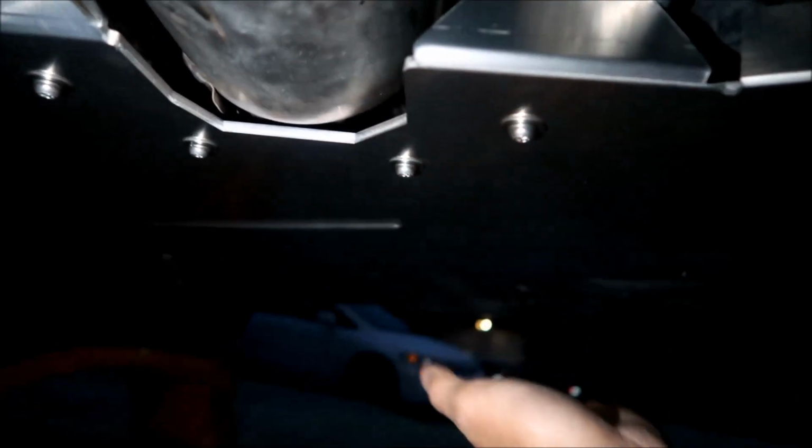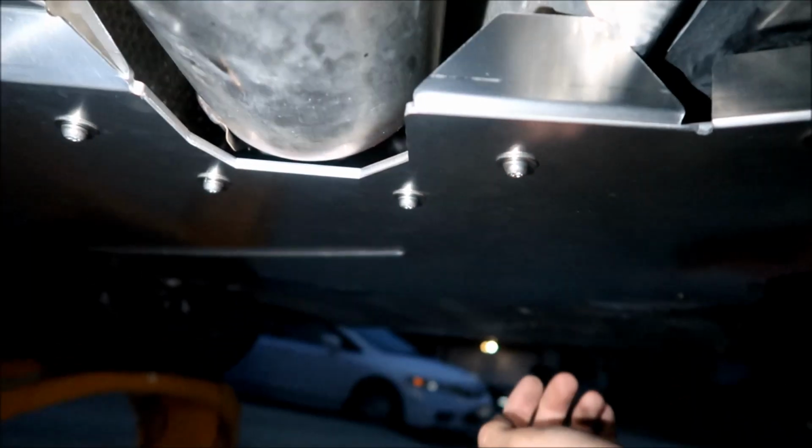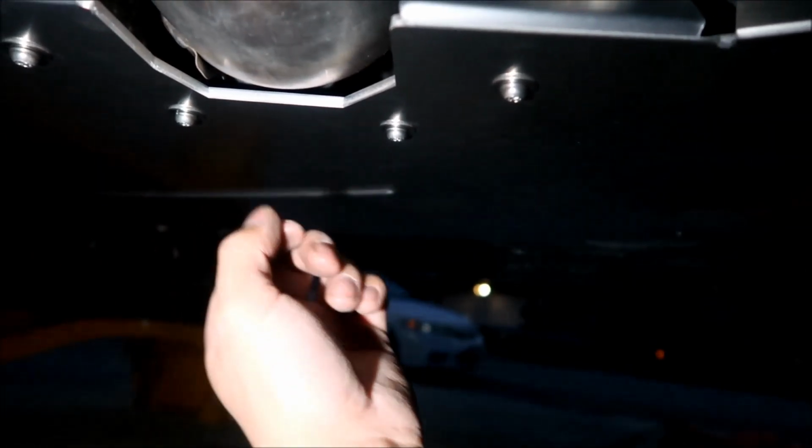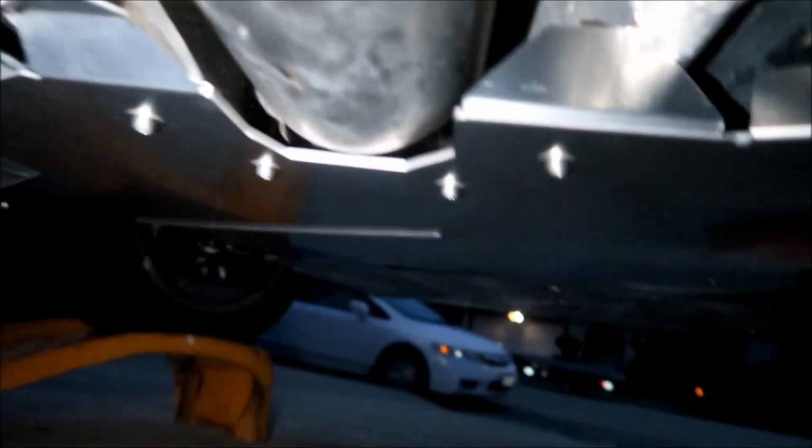Okay, and it also acts as kind of like a skid plate, sort of. All right, if I can find a way to get rid of that gap, maybe loosen all the bolts, put a jack under there a little bit so you could press up on it and then tighten everything, maybe you can get rid of that gap. Okay, I might try it on another day.